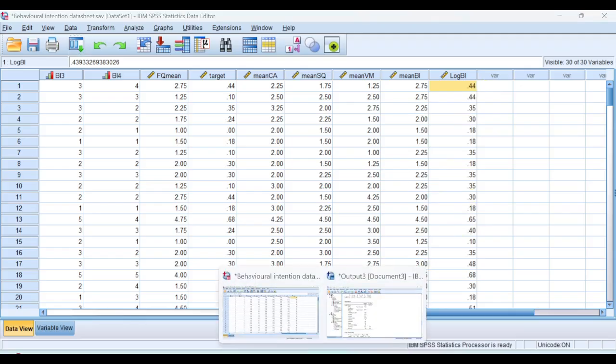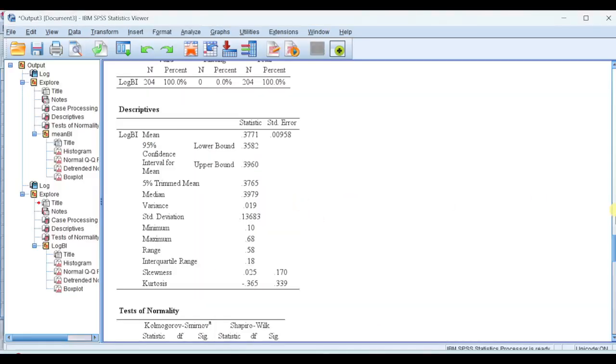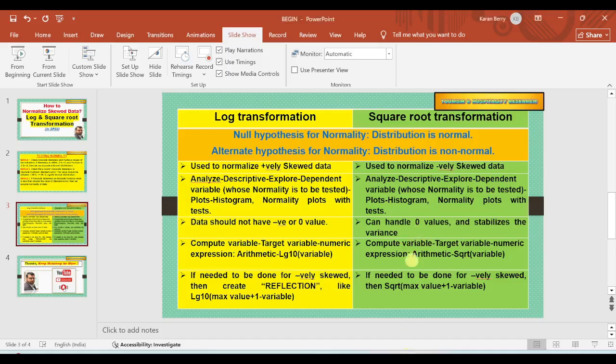Similarly, if your data exhibits negatively skewed data, I showed you an example of positively skewed data. In negatively skewed data, you can go ahead with square root transformation, which is again quite easy to do. Same method, you can do the square root transformation for negatively skewed data. In that case, in place of LG10, you have to use the expression SQRT, and in brackets you put the variable to get the square root transformed value, and then you go to the assessment of normality. Again, in case it's negatively skewed data, it will come closer to 0.